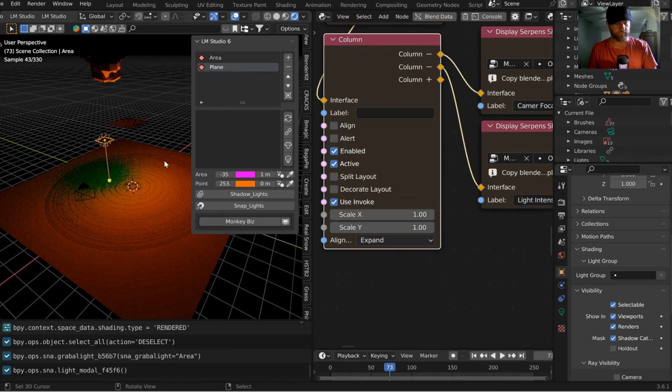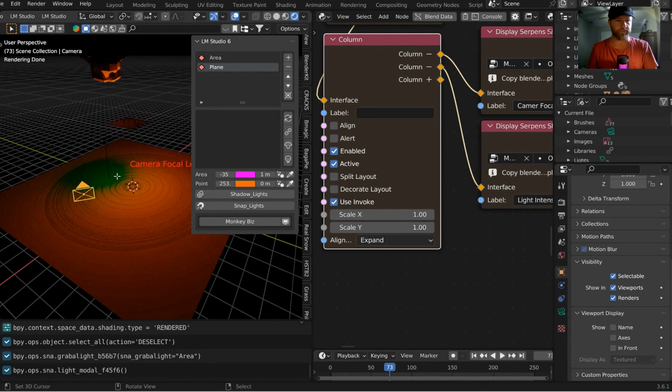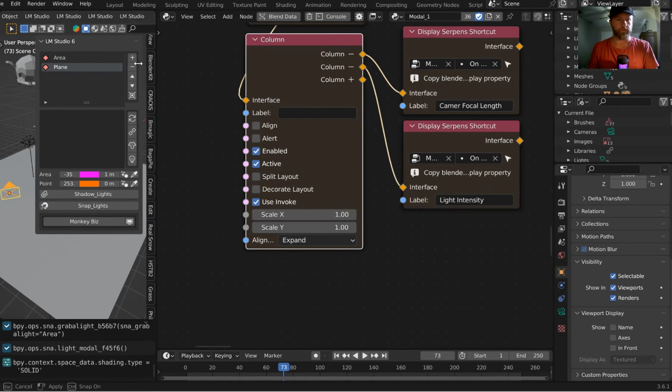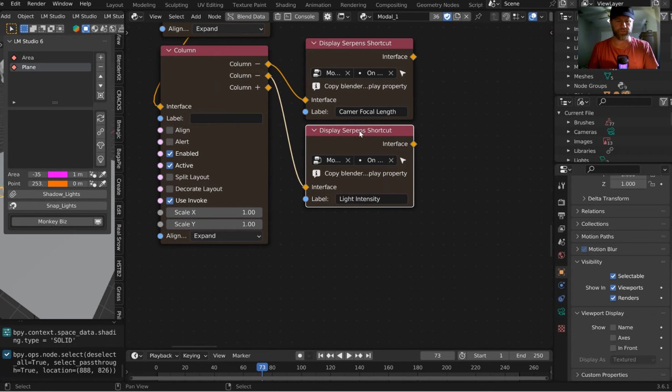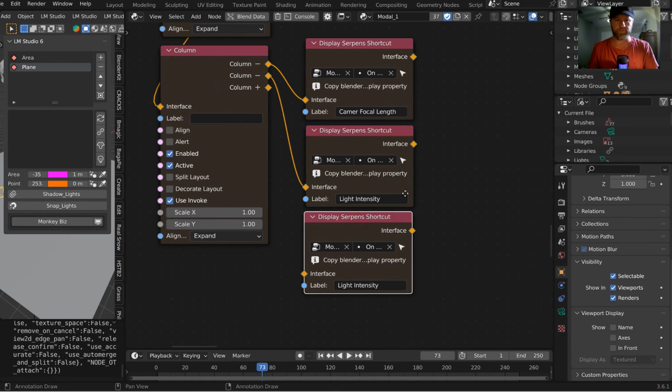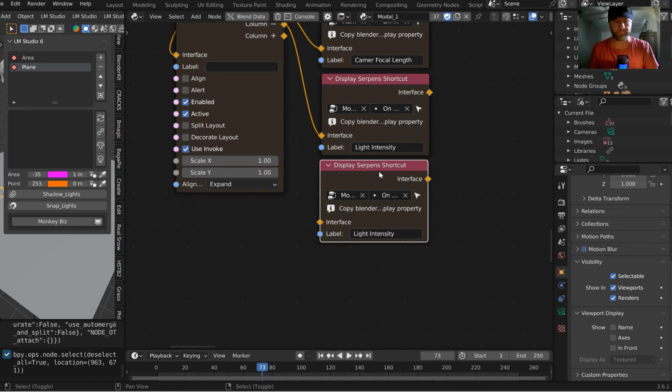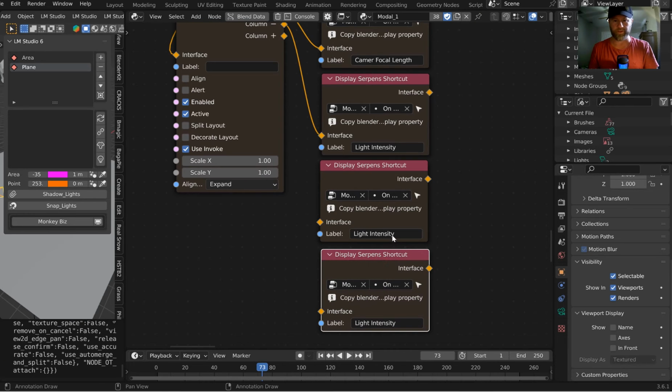And the what was it? Control-Alt-C for the camera focal length. So if I was to grab this, it still controls it, which is super cool. So now we need to get, I've got 2 more. Not sure if they're even necessarily working because I did an import, but I'm going to find out.